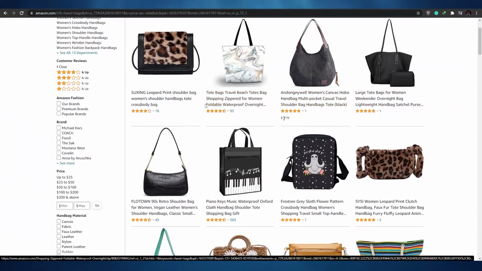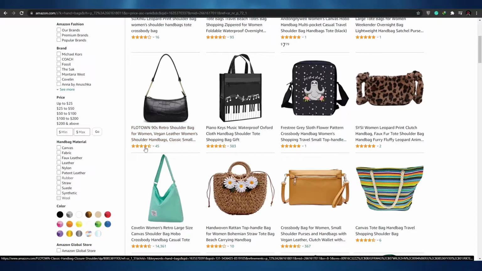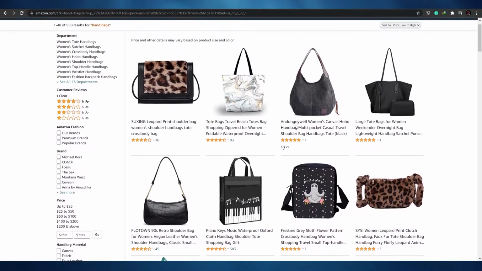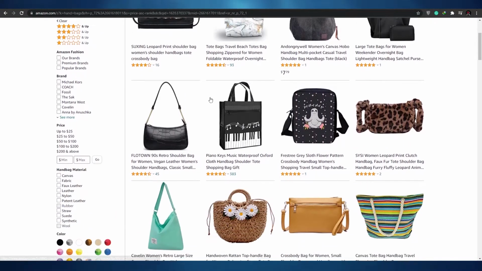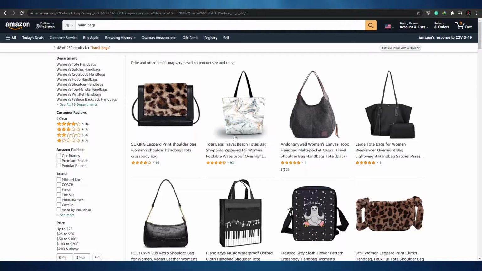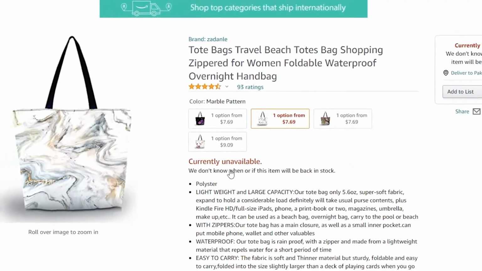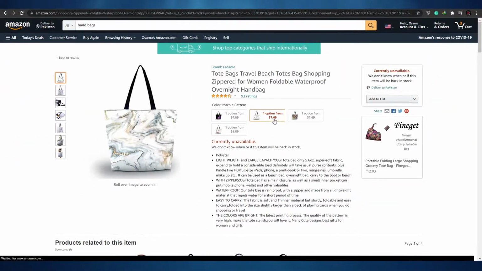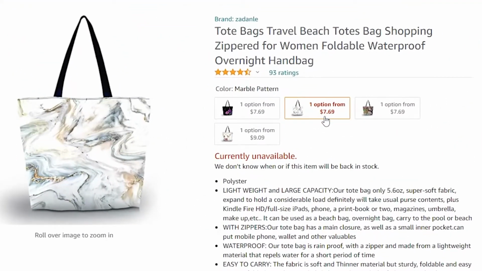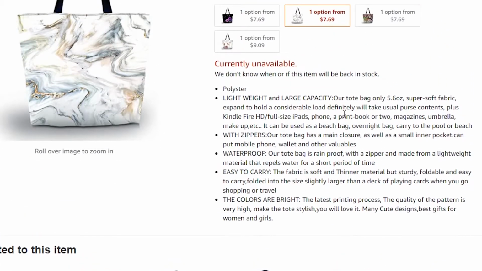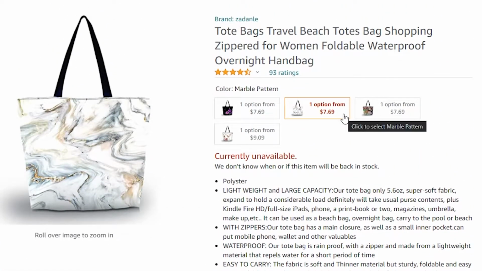Over here we can see when we sort them out, we will have a decent amount of handbags that can easily be sold online, and they even have a return rate as well. So let's just simply choose a bag. Let's choose this one over here, the tote bag. Click on it, and as you can see, this bag is going for $7, so basically $8. So we can easily sell this bag for maybe $15 on Poshmark.